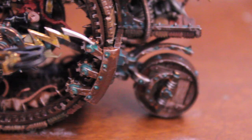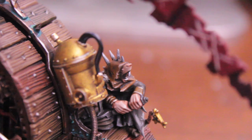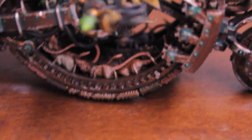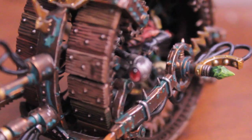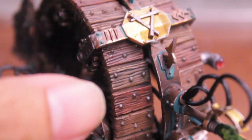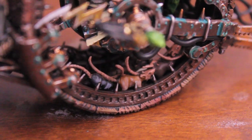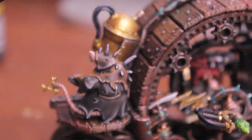And I'm really happy with this model. I think it's fantastic. I think it's got a lot of character. And the whole Skaven range, this new Skaven range, is really fantastic when it comes to all of the little characterful things that you can find when you're looking at the model for the second, third, fourth time even. I hope that I was able to show you a little bit of how great this model is, and hopefully to inspire you to paint your own Doomwheel if you have one, or to get one and paint one up and enjoy it for yourself.